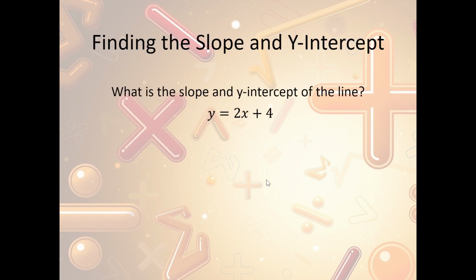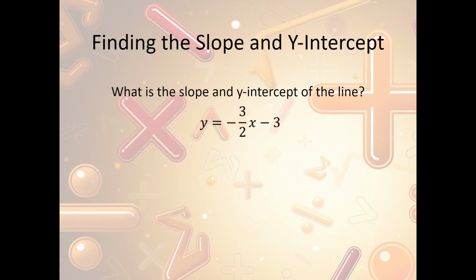Now, let's go ahead and pick out the slope and y-intercept from an equation. So we're given an equation, y = 2x + 4. And we want to know what is the slope of that line. Well, we know that the slope is the one that's attached to its x, right? So it's a slippery slope to get hung up on your x. So the one that's attached to the x in this case is 2. So the slope is 2. The y-intercept is the lonely one. Why am I alone? Well, the lonely one is 4. So my y-intercept is 4. So that's how I pick out the slope and y-intercept given an equation.